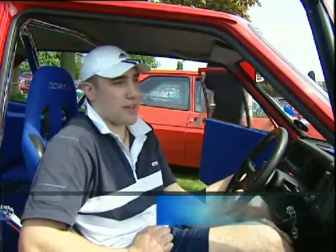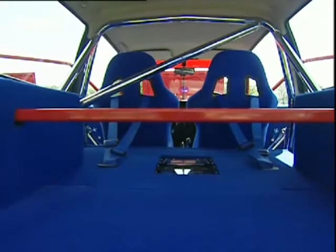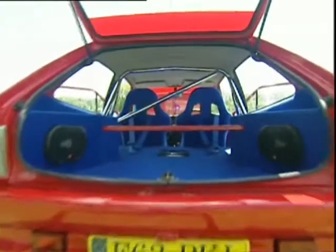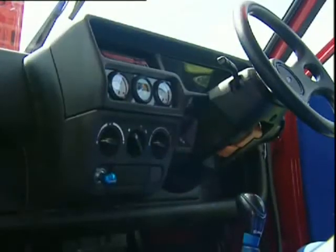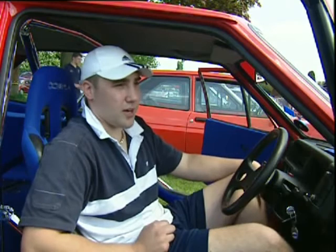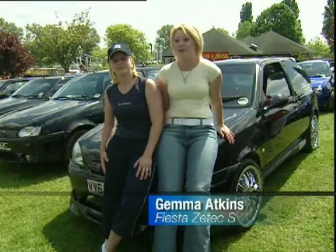Just a Ford Fiesta Pop, no heated rear screen, nothing, just a basic Mark II Fiesta. Right, it's got a roll cage, bucket seats, Mark 1 XR2 1600 engine, bored out to a 1700, 5-speed gearbox. All the back's been boarded out with an amp in the middle, speakers, made the door cards and that from scratch, and the dash, cut the centre air vent out, put gauges in it. So I've only done 300 miles in it, and that's coming up here. So I'm still running in at the minute, doing 60. Absolutely everything, full body kit, one off bonnet, full install, no back seats.